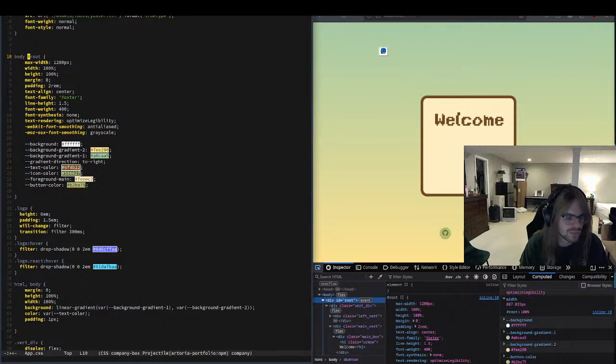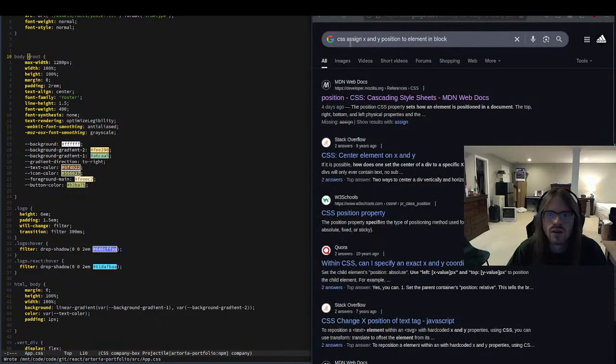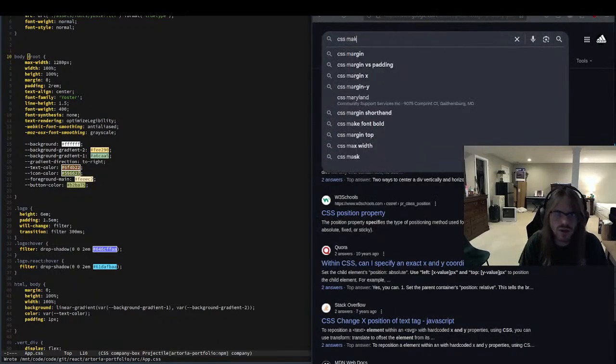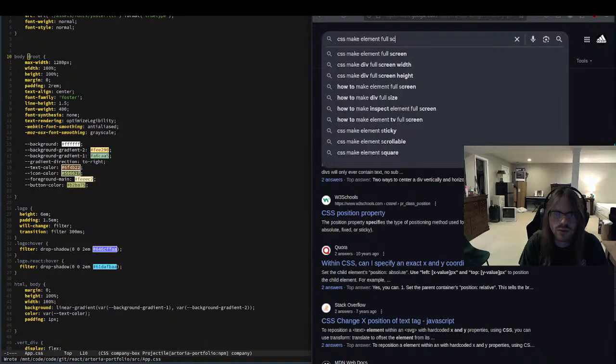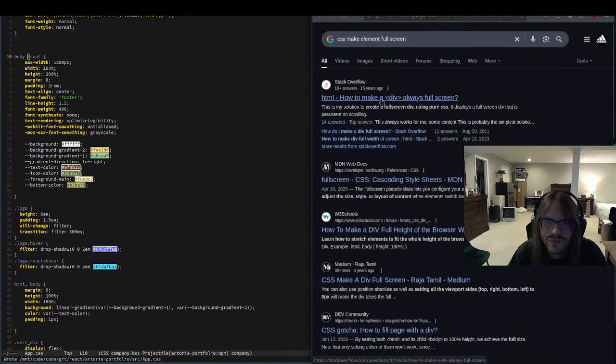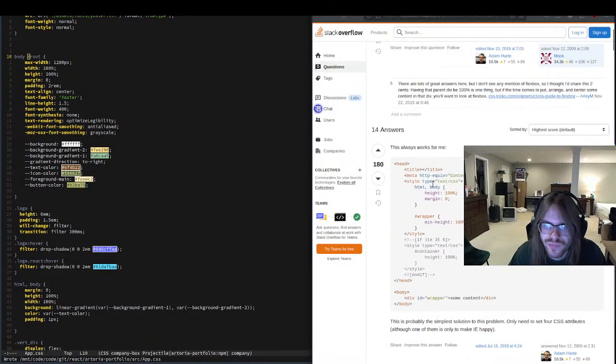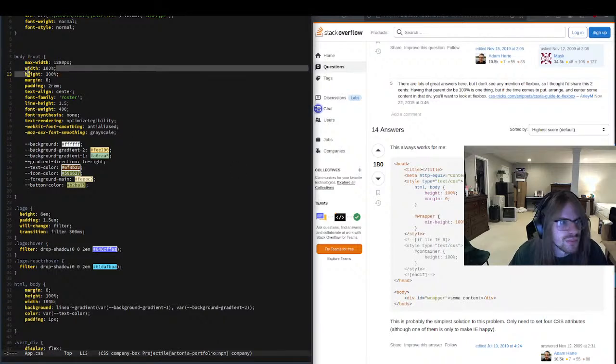If I do it like this, body. CSS make element full screen. I don't. So margin 0.